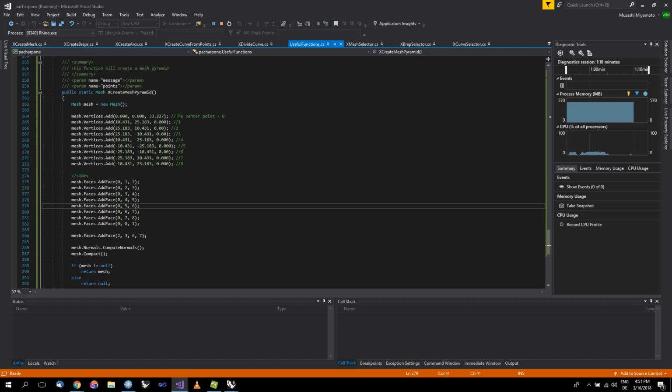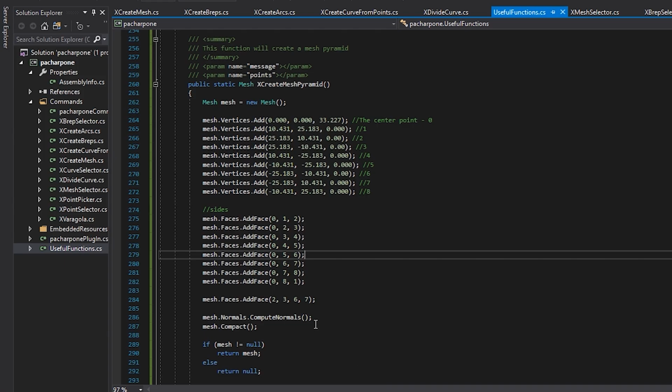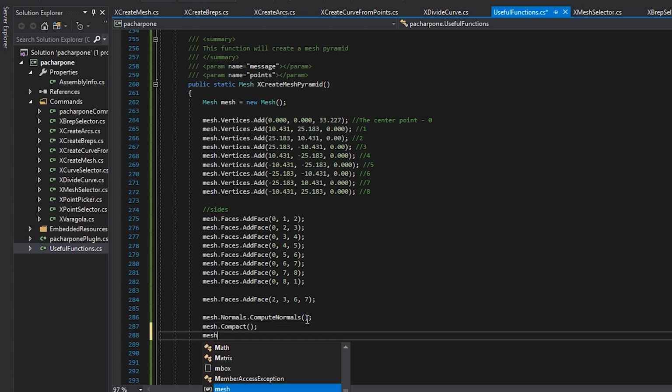So first, as I said, you will almost never create meshes from scratch like this. We're doing it now so you can easily see its structure, that it has vertices, faces, and nothing else, how simple it is. There is another function that will unify all mesh normals for you, and it's called, surprisingly, unify mesh normals. And if you know Rhino, you know that there is a command in Rhino that does the same thing. The command is called unify mesh normals. And these two do exactly the same thing.